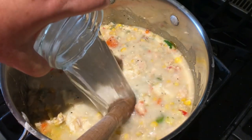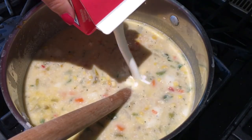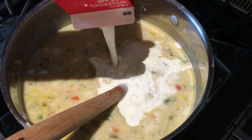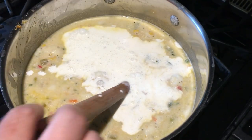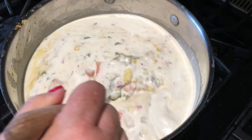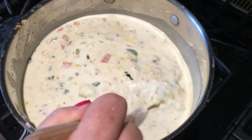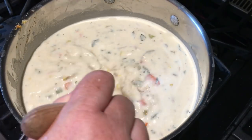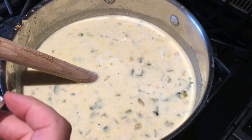Adding 4 cups of water. I'm gonna add 1 cup of heavy whipping cream. And let this simmer for 15-20 minutes. And this is gonna be a delicious soup to have with our BLTs. And I used all my leftovers. Win-win.